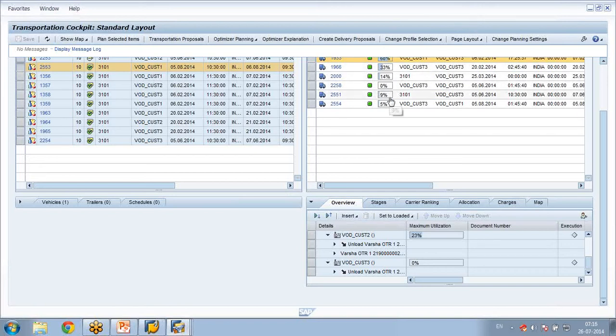So when you create a document, it is a freight unit, 2553. When you plan it, it becomes 2554. Is that correct? My understanding is the same document, unplanned, is 2553, which you created, because the same number range is used. Oh, same number range, but the plan document has a different number.